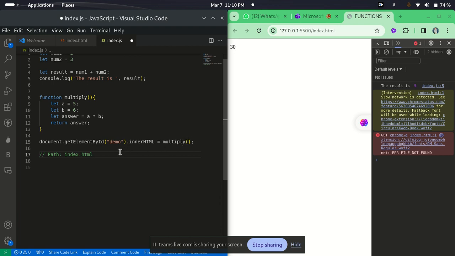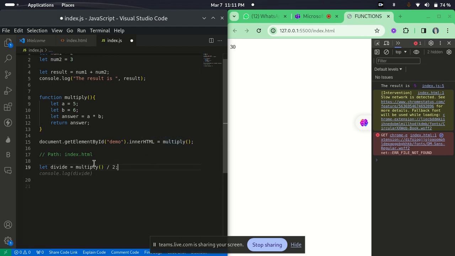Maybe you can say let divide equal to multiply as a function, which is this multiply divided by 2.